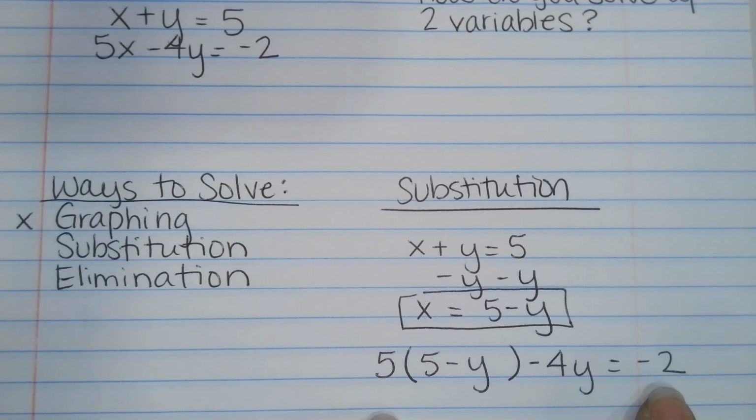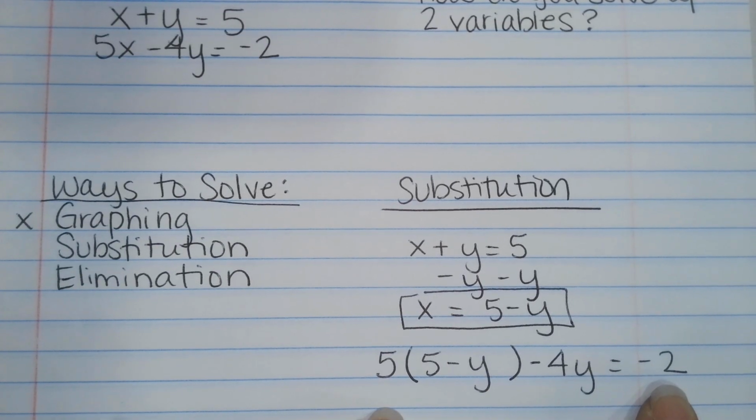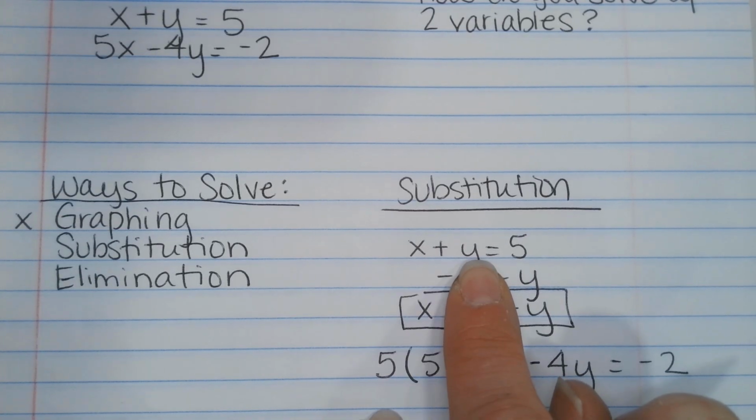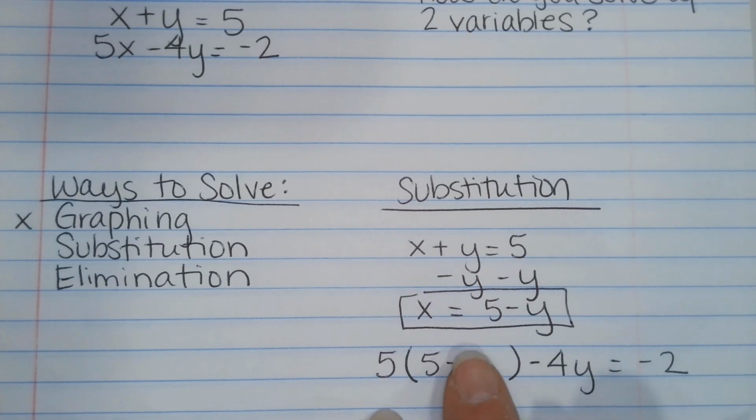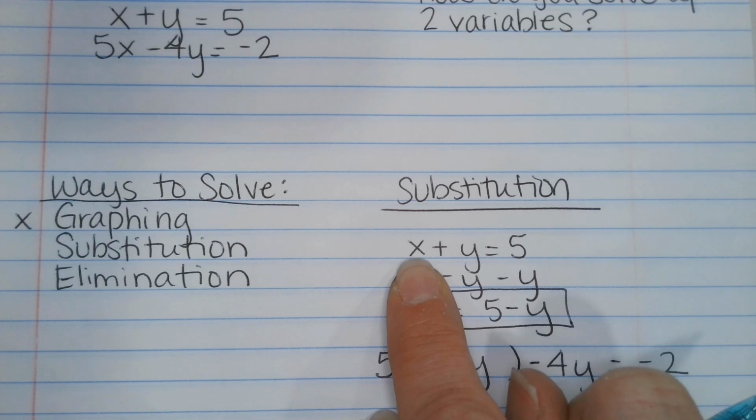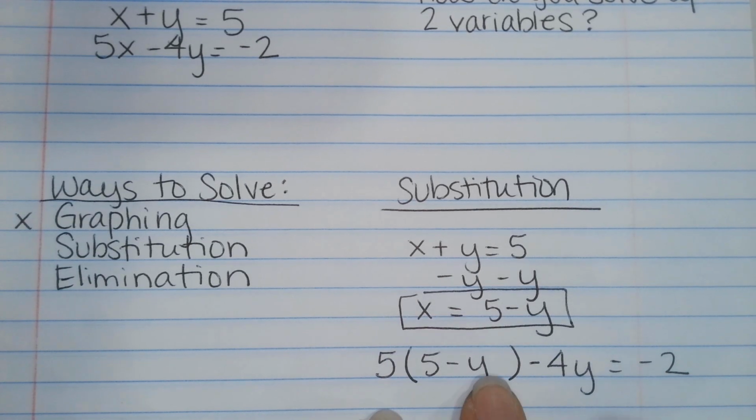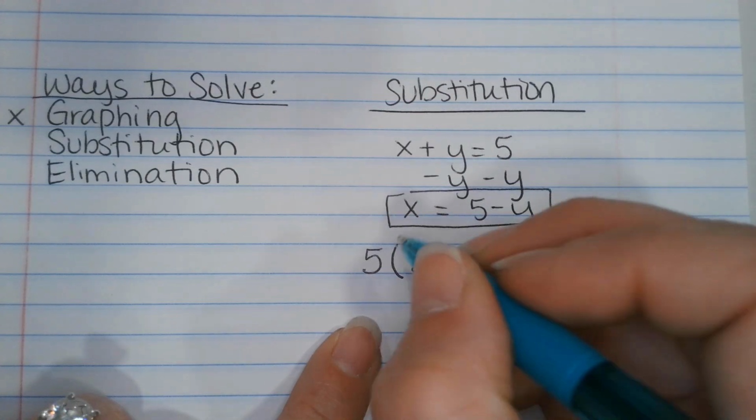So let's pause right here and remind ourselves why we just did this. Remember, you cannot solve an equation if it has two variables in it. But if I take one of those variables out and replace it with something that now includes the other variable that was already present, then I can solve. So now this equation here only is working with y's, and so I'm now able to solve this because there's the same variable present. So now we are going to solve this by distributing.